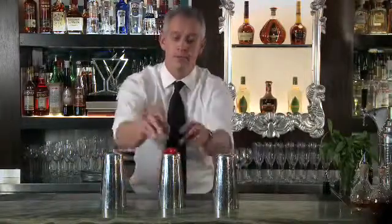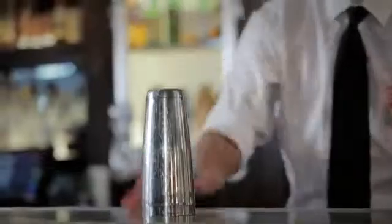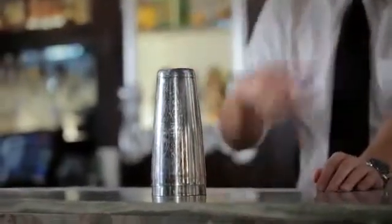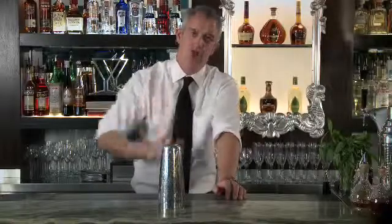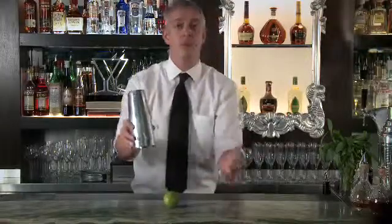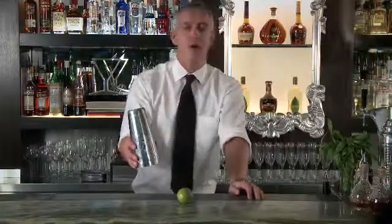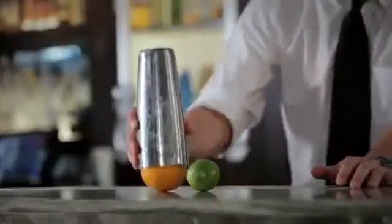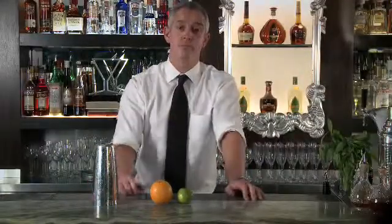Take your time, put the 4 cherries clearly on top, and again make a big song and dance about there being nothing in these things. Pop them on top, give it a bit of a tap, and really generate in them this idea that it was 1, then it was 2, then it was 3, then it was 4. So they're naturally expecting it to be 5 or maybe nothing. And of course when you reveal the lime you get more and more claps and cheers. And again pause for a second and go, wait a minute, I think there's something else in here. You give that a bang, and when the orange comes out you generally start to get phone numbers and tips.